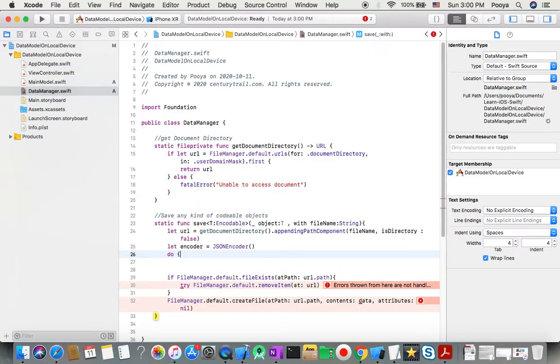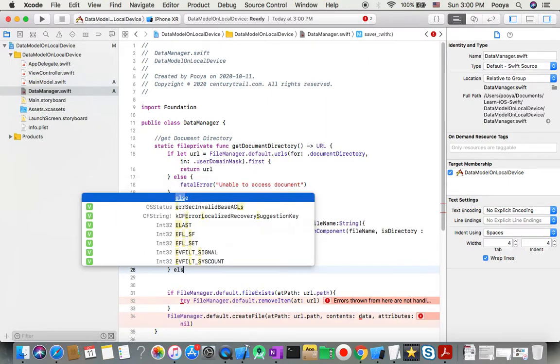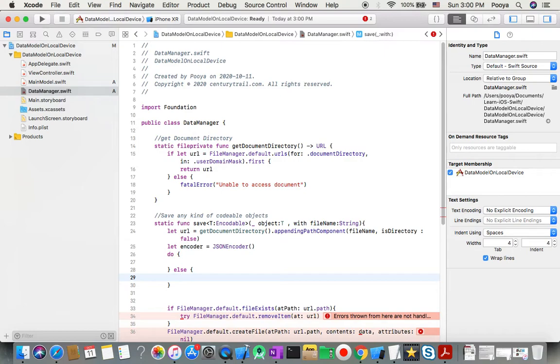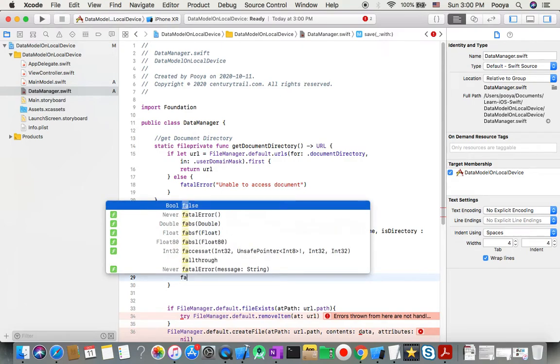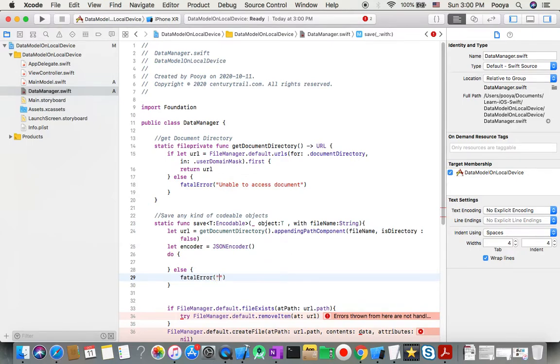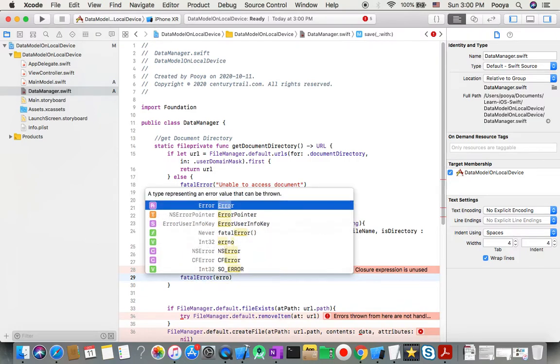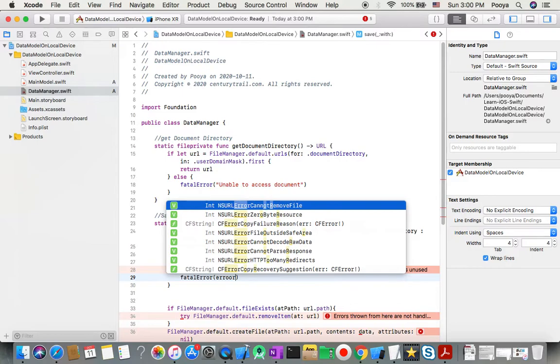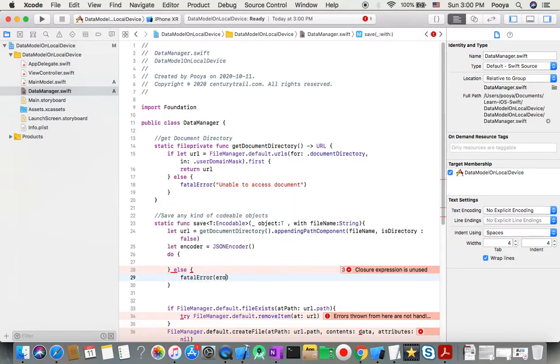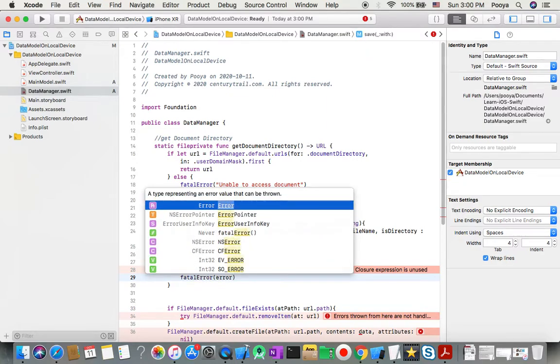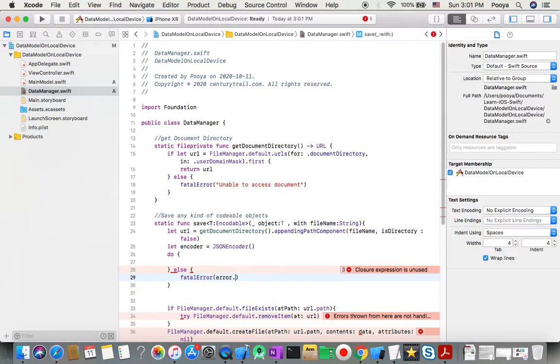So do catch, which is fatalError with message if I couldn't do it.